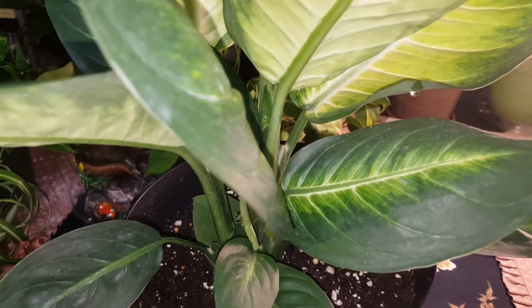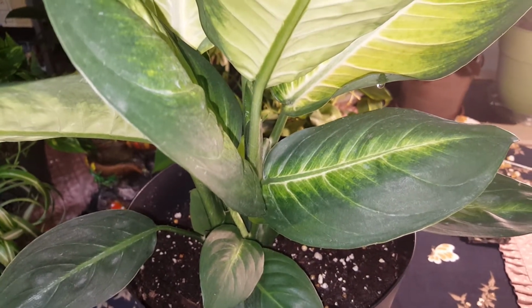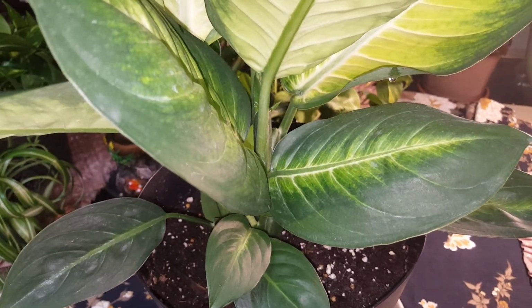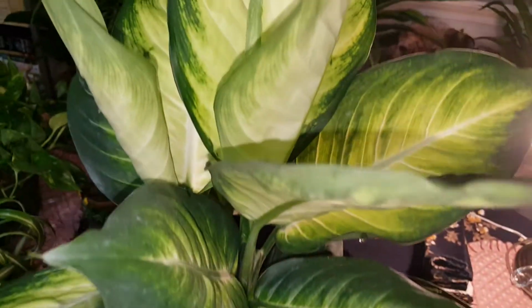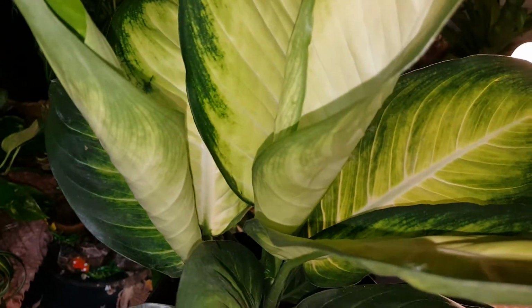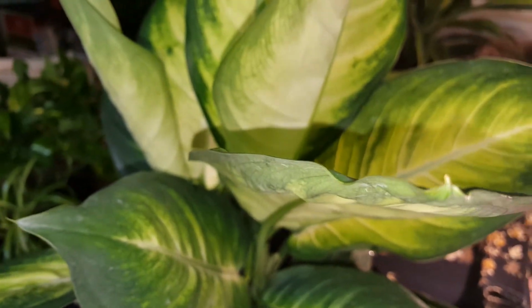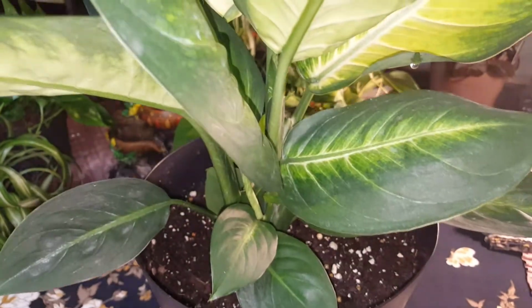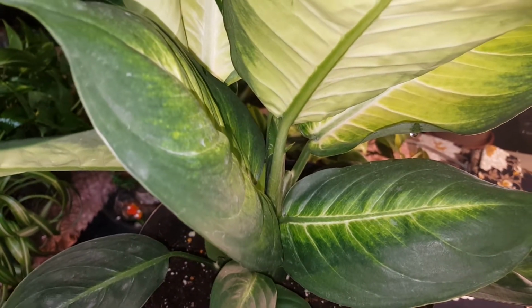This plant prefers diffuse sunlight or partial shade, but will tolerate full shade, which is why it's well suited for a house plant. I prefer to give it extra light because the extra light will make it grow better, give it extra growth. So you can put it in filtered sun, or just make sure you have some lights on it. It thrives in temperatures between 60 and 75 degrees.